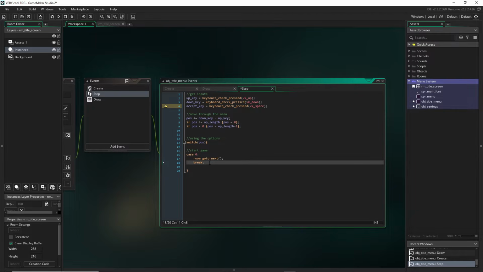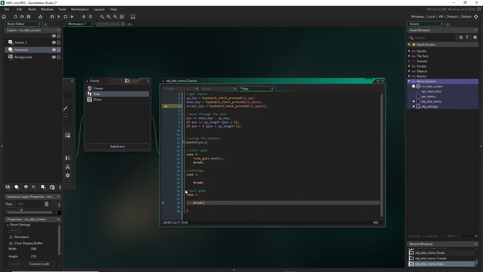Then we have 2 other options. So we have one here, which is our settings, which is case of 1, add the break here. We're not actually going to be doing anything with this yet, so we can just keep that blank. And then we have quit game, and that's case of 2, add a break here, and we can call game end.